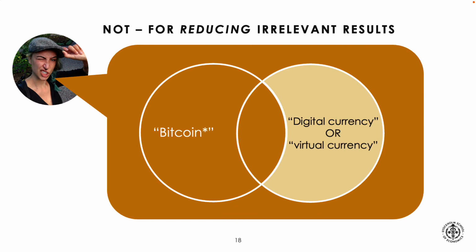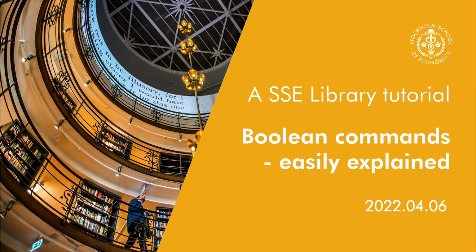When you're using NOT, you'll get results that contain your keyword or key phrases, but not other phrases of your choosing. NOT narrows down your search and can be used for reducing irrelevant results. Say we're still interested in researching digital currency, but don't want results on bitcoins. Then NOT is a good command to use because we're retrieving everything that includes digital currency, but excludes everything that relates to bitcoins. And this was a hopefully easy explanation of the 5 most used Boolean commands.